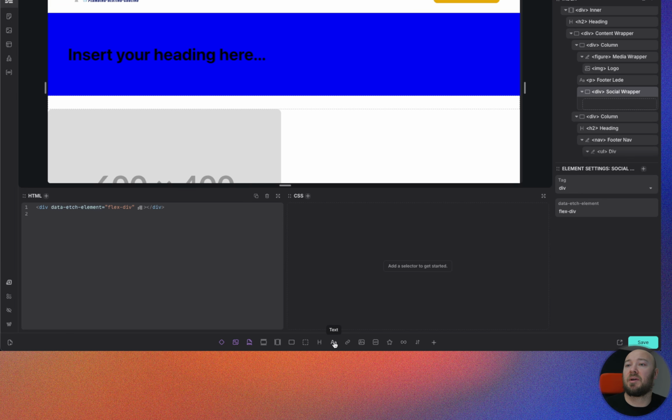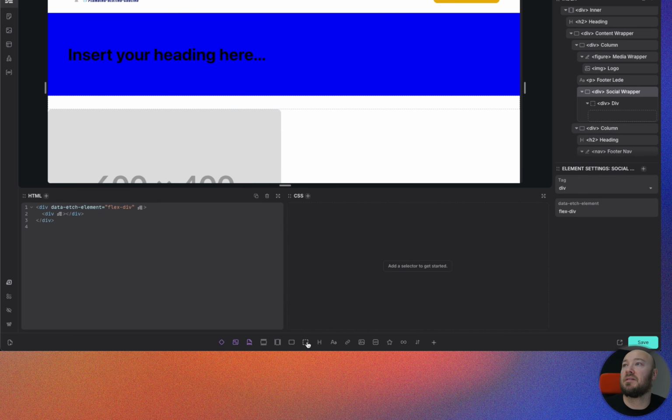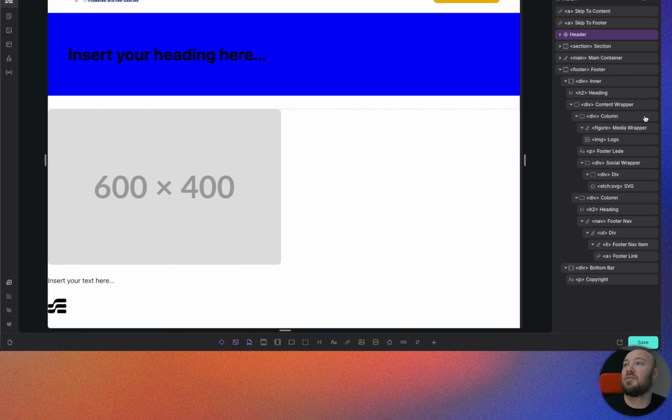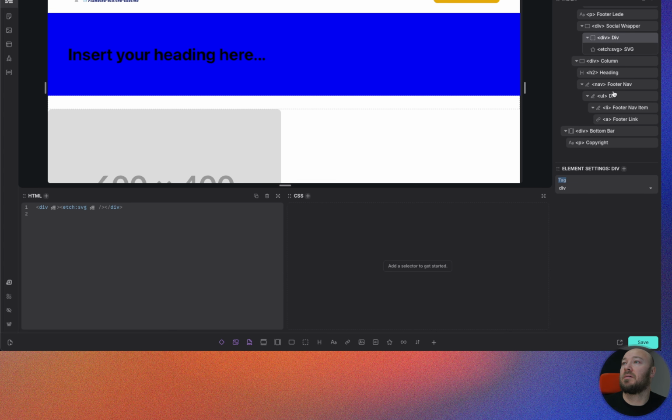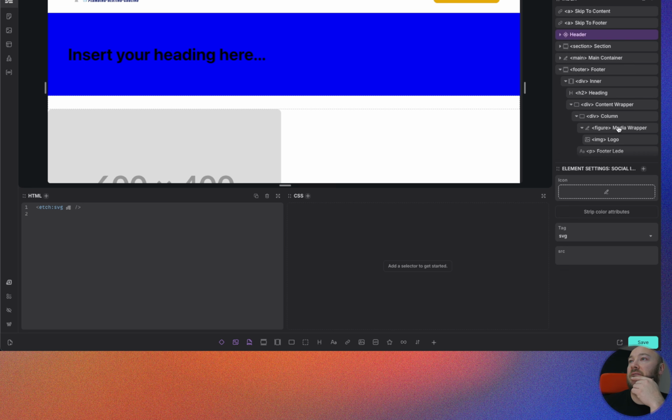And in my social wrapper, let's take a quick look here. So we do have these as probably boxed items. So I'm going to put in a div, and then inside that we'll put our SVG. I'm just going to duplicate that in a second. This I want to be my social wrapper, social icon. Just trying to get this all in here before we BEM all of this.